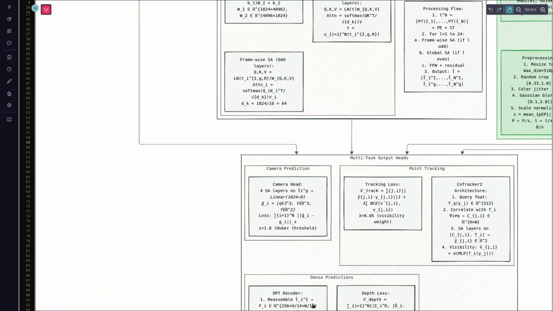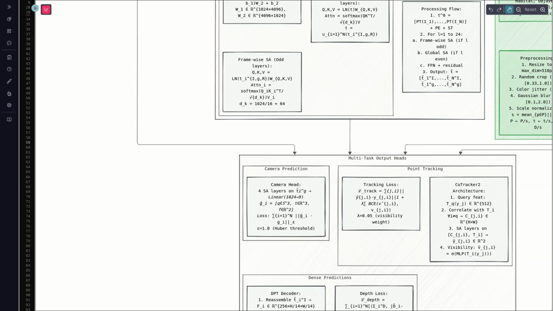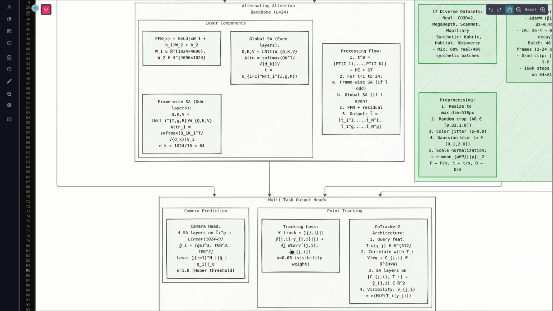Its speed, which is 0.2 seconds per scene, accuracy and versatility make it ideal for real-time applications. Think about, for example, robots navigating, AR apps rendering scenes, or cars mapping roads. By learning 3D relationships directly from data with a transformer, VGGT proves that we don't need slow iterative pipelines anymore. It's a glimpse into the future of computer vision, where massive models tackle complex problems end-to-end.